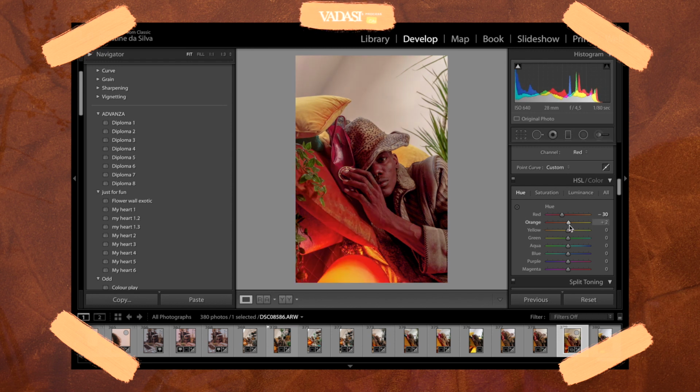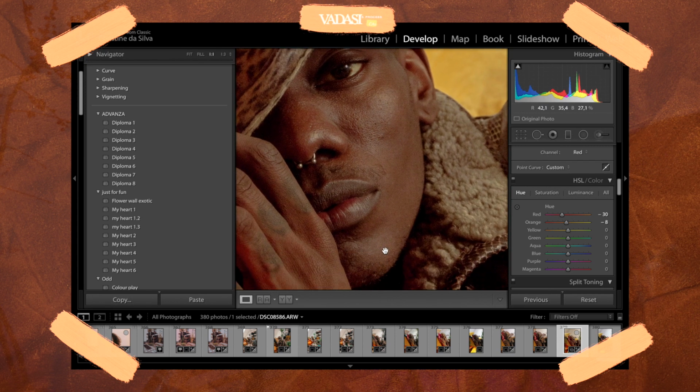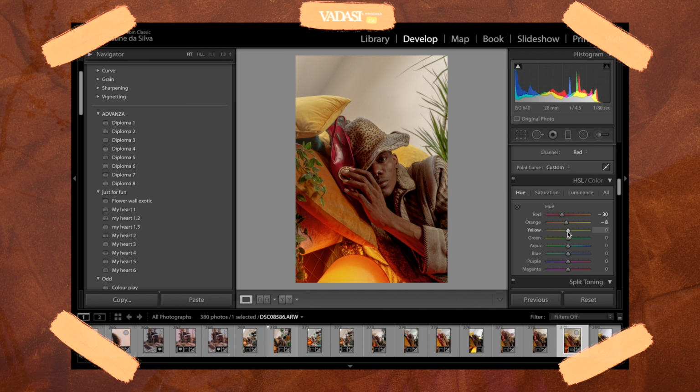This is what the orange does, right? This is what I always do. I look at what it does, and then I stop wherever I like it. I'm not gonna say it's easy, but that's just what I do. And I like his skin tone right now, you know. So yeah.